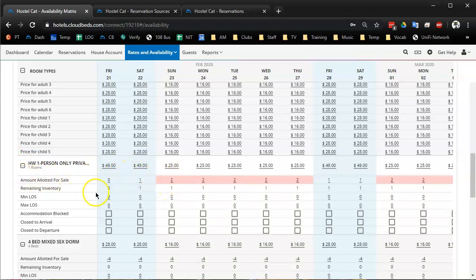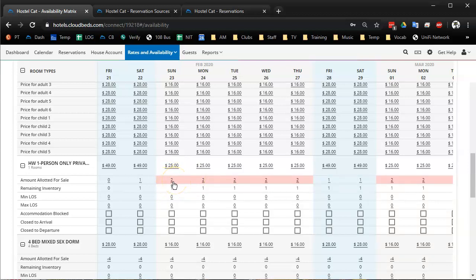And because we only really set up one of our private rooms to be connected to Hostelworld in terms of availability, we actually allow for an overbooking. So if somebody checks into our room, like room 16, and we mark them in-house, we can't move them out of the way, but somebody can still book over them because we allow for an overbooking.